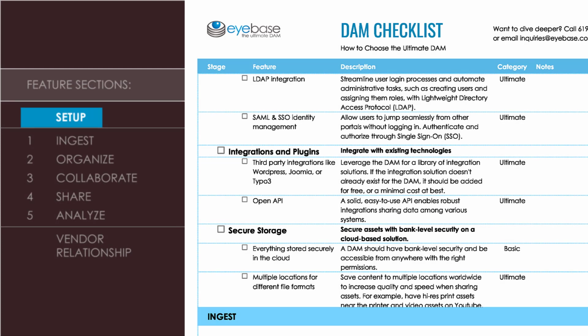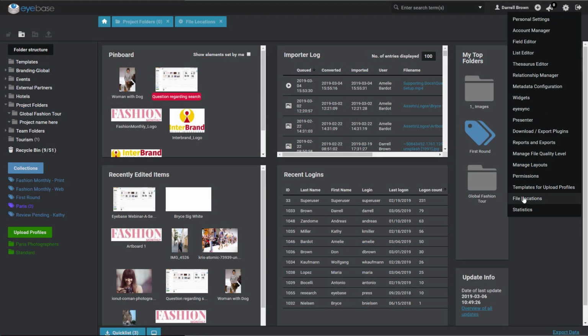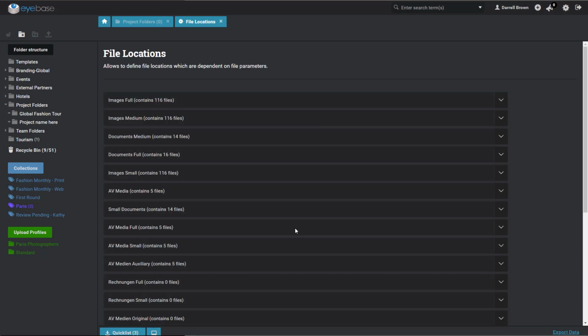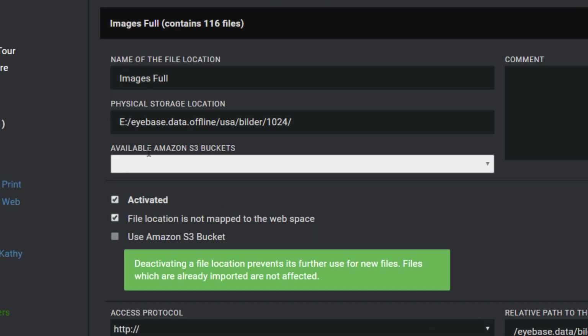I think when you're talking about storage, you'll look at different digital asset managers, and I was shocked to see some that actually physically store the assets inside the database. So you have this giant database, totally inaccessible outside of that, the assets not referred to, but actually in it. So you don't want a system like that. Next level would be, can the assets be stored outside of it in the cloud in a secure environment? So that's a given. I think that you're going to find over 90% of systems available, especially in North America, are cloud-based. You don't have to worry about the IT. You don't have to buy servers. You don't have to deal with all of that stuff.